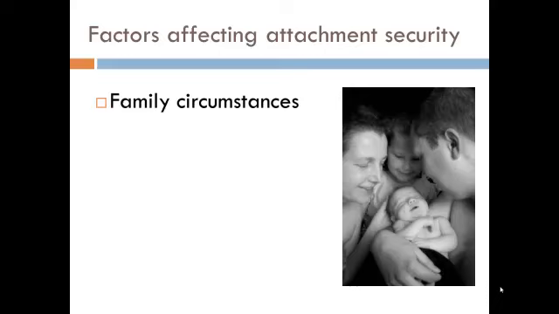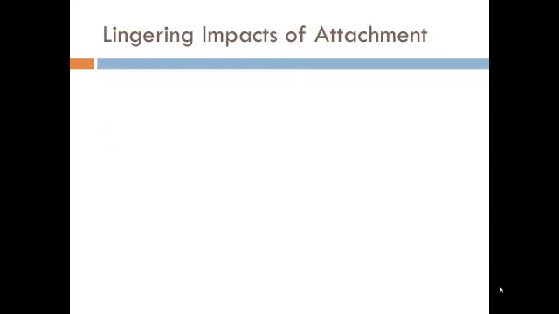And finally, there are some family circumstances that can impact attachment. Stressors in general can be problematic because they make parents less responsive, which is one of the major reasons. So things like the loss of a job or losing one's home or a loss of someone that was loved in the family. Additionally, severe anger and violence between parents or anyone within the household can negatively impact attachment. Any kind of abuse is going to increase the likelihood of an insecure attachment.